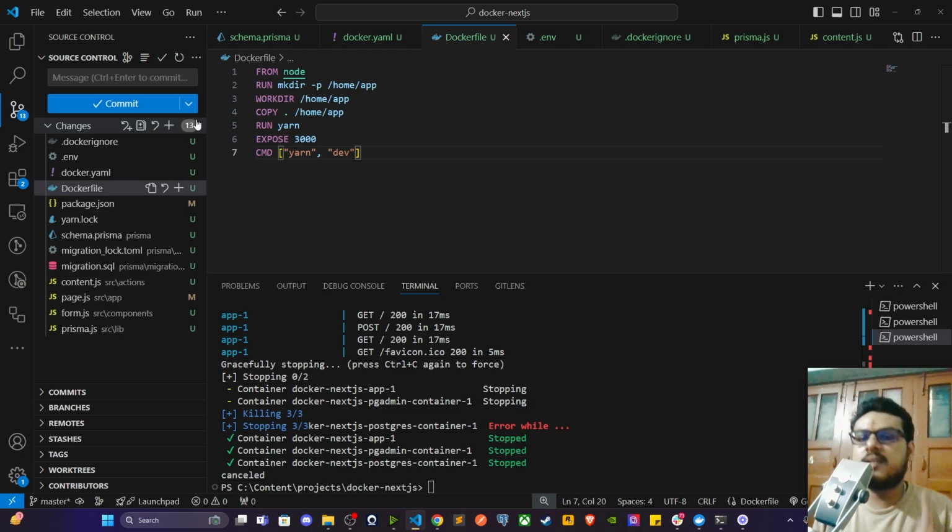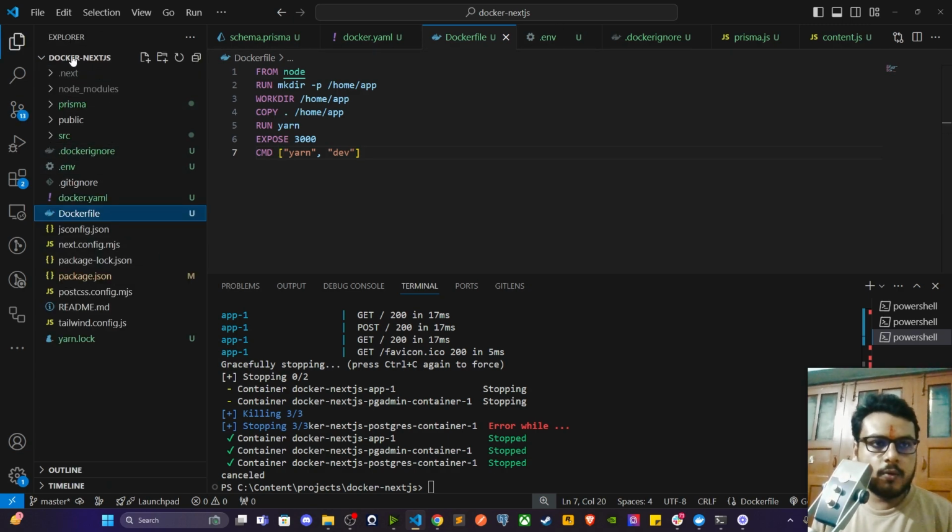Okay, that is the whole agenda. All right, enough talking. So what we have to do is create, if you go to the root of your application, a Dockerfile. This is a case sensitive file name, so make sure that it is spelled correctly with D as capital. Once you do that, you will see a Docker icon next to the file, and inside this you have to place these 7 lines of code.